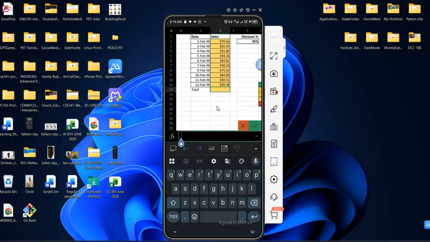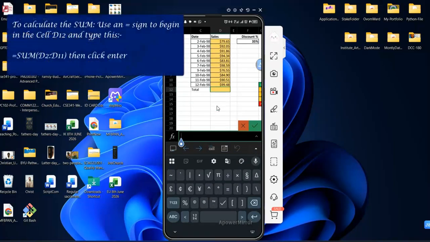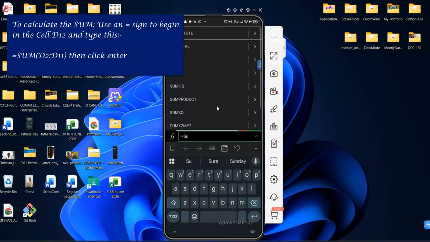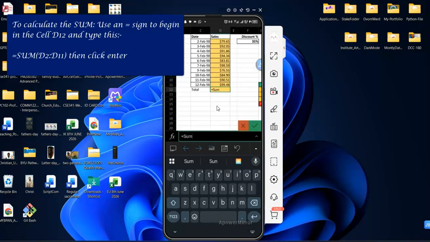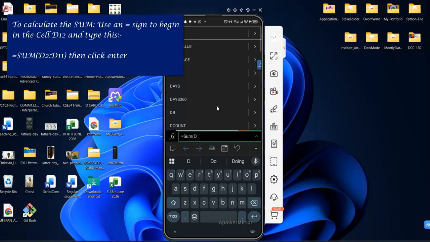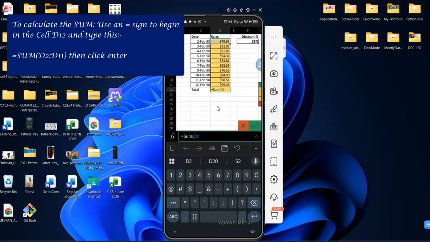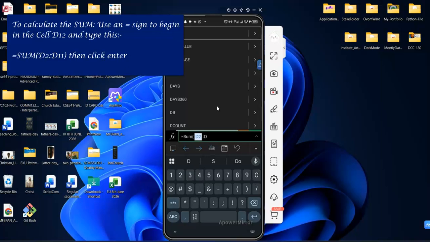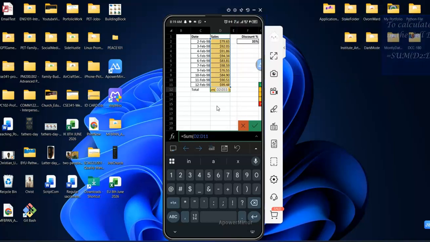In Excel, we need to use the equal sign to start a formula. So I'm going to click on the equal sign. You can see what I'm doing on the screen. Equal sign, I'm going back to the alphabet and I'm going to click SUM, and I'm just typing the sum. You can use the formula, but I'm just typing my own. And we are asked to use D2. Okay, starting from the top, you can see that it's highlighted, and I need a colon to also type D11, and I'm going to close the bracket.